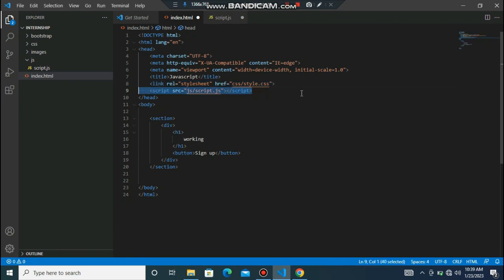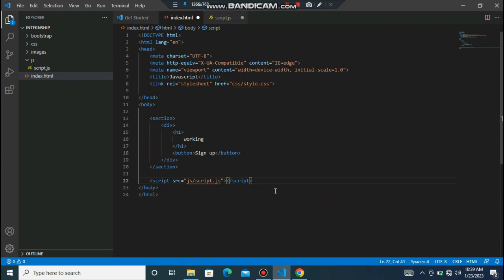But when you place it at the top, it will finish loading the JavaScript before your HTML code starts loading, which will make your JavaScript code not function. So that's why it's always advisable you put it at the bottom, so it comes immediately before your closing body tag, so that by the time your HTML is finished loading, then your JavaScript code can start working.